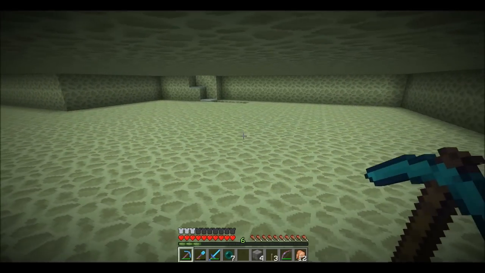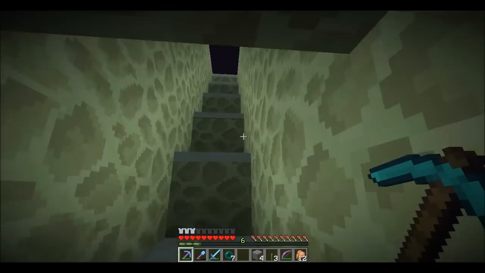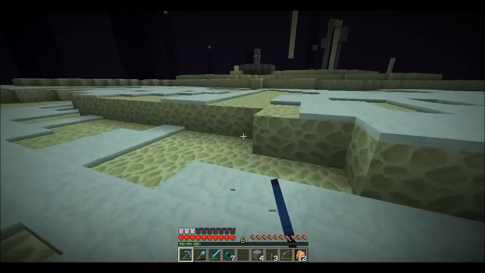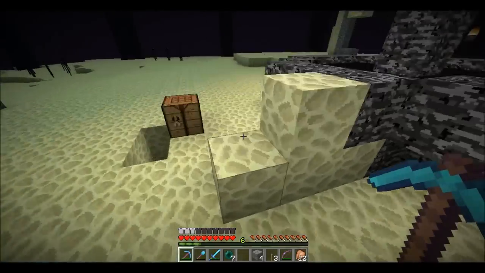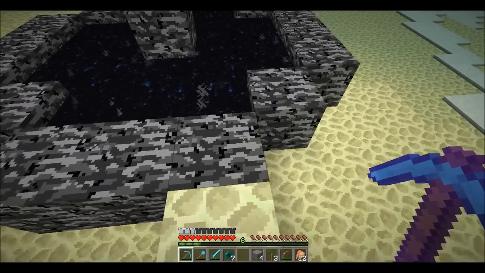This is my little area that I've been getting a lot of endstone from. I have a whole bunch in my base. You never know when you're going to need some good building material. And it's pretty cool, even though it's actually the same texture as cobblestone, only inverted, negative, and in a different color scheme. Which is pretty interesting.